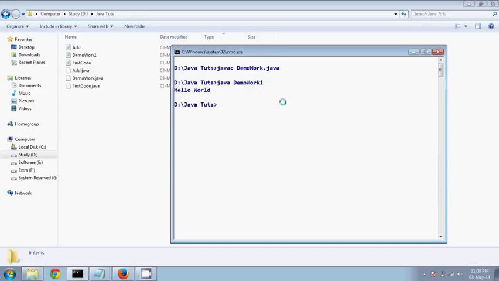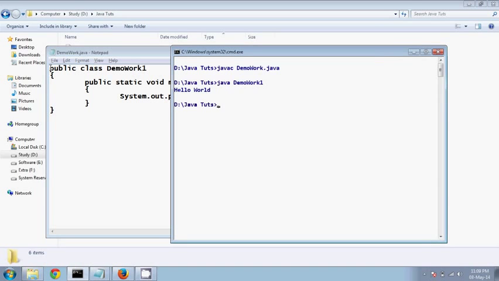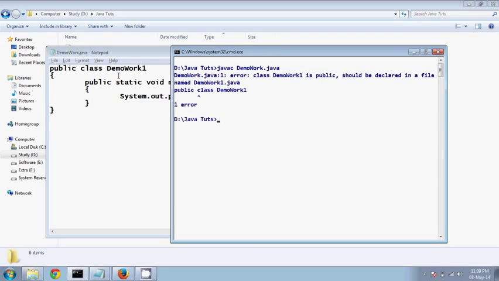So it's not compulsory to have a class name the same as the file name, but there's a twist. What if your class is public? You can make your class public, which means you can access this class from anywhere. In this case, if I compile demo work.java, this time it will give me an error.